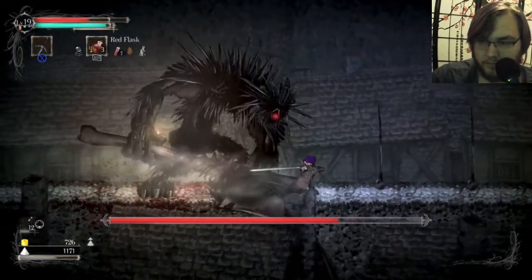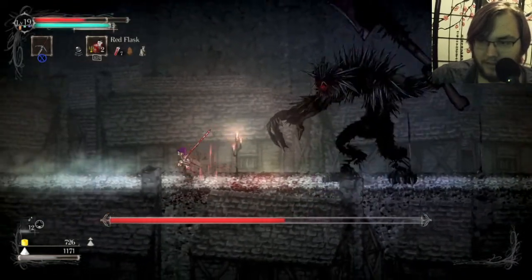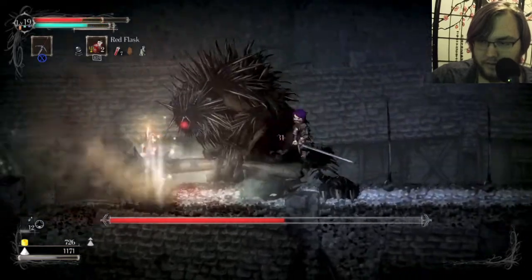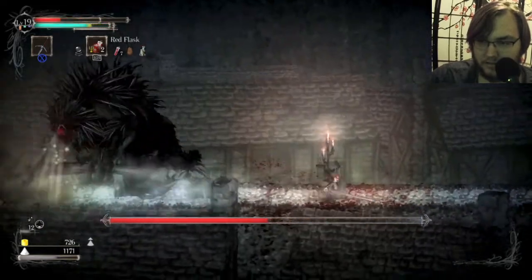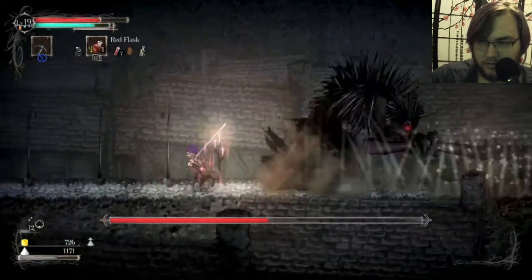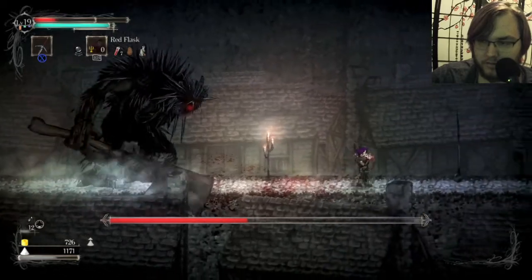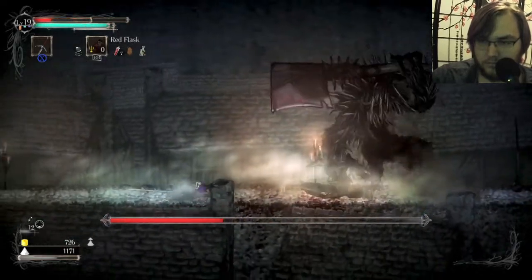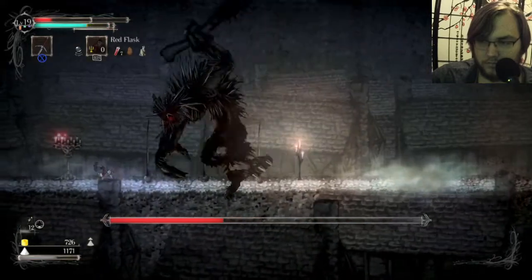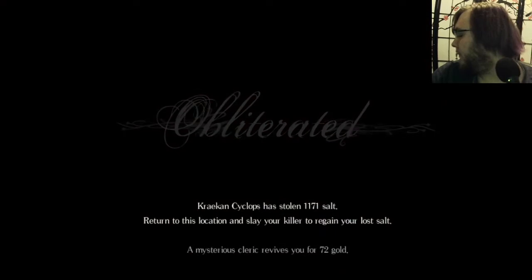Wow, this is just boss double feature. Ooh. Okay, so he's got big damage. My recovery frames. Ooh. Oh, when he slides, that ain't good. Wow. Bro. Ooh, couldn't get away. Interesting. Kraken Cyclops. So like a Kraken, but a Cyclops.